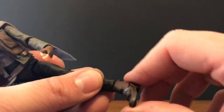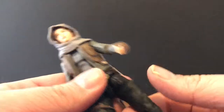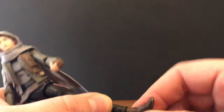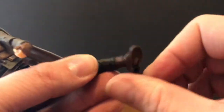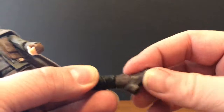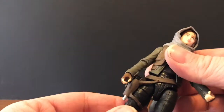Little ankle tilt here. There's a thigh swivel. Not much of one, it's really tight. These are really tight joints, so you're going to have to play with them a little bit. So you've got ankle swivel and you've got ankle tilt both ways, both directions. Then the foot can go forward, can go up. And that's about as much articulation as this toy has.